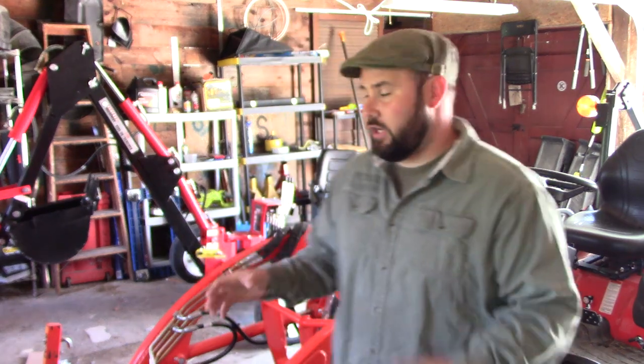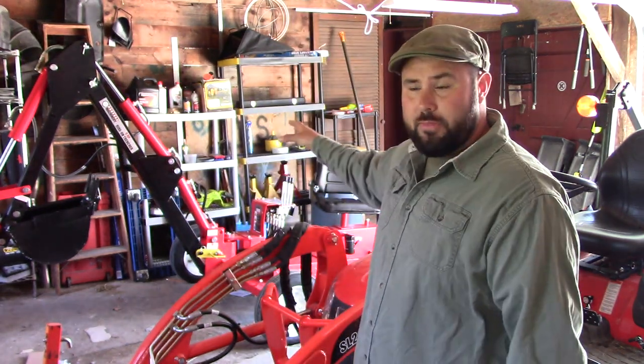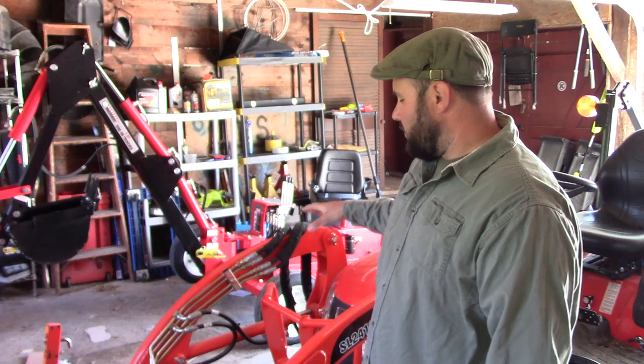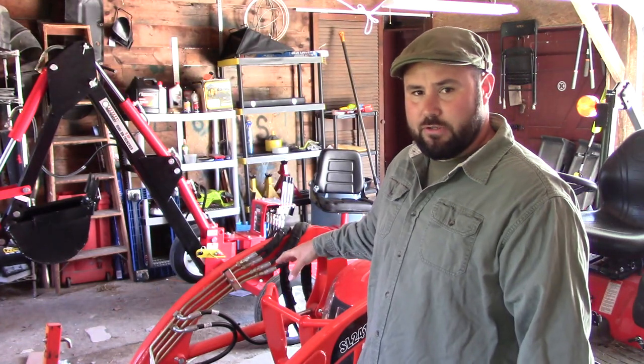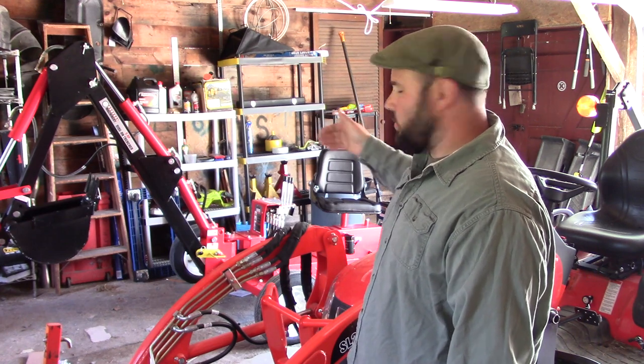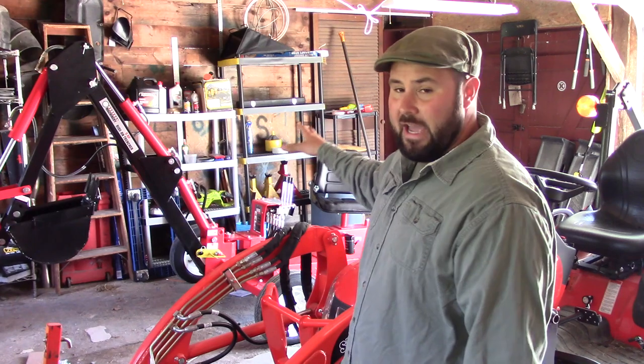Currently I'm in my barn. It has 2 bays, one small bay and one typical vehicle sized bay. The regular vehicle sized bay, I keep my tractor in that bay, and then over in the smaller bay I have to kitty corner it to get it in, but that's where I keep the backhoe over there.